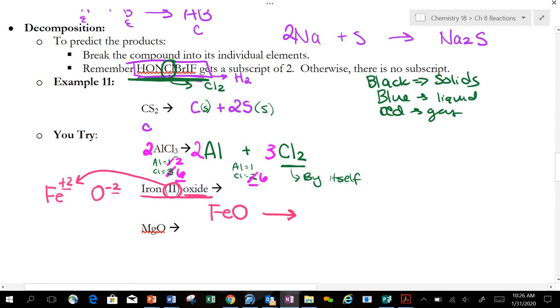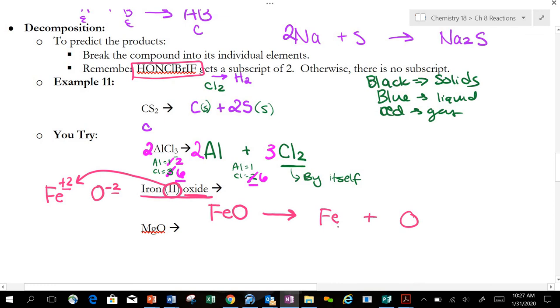Okay, so we only have one reactant, so this compound is AB. So we're going to break it into its parts. So its 2 parts are iron and oxygen. So if it's by itself, the only thing we have to check for, again, we don't care about charges. Charges are when we're putting things together. We're breaking these apart. So the only thing we have to pay attention to is if it's a diatomic. So can it exist by itself or does it have to come in a pair? So I find iron, go up here. Iron is not one of my diatomics. So I leave it as 1. So iron can exist by itself.